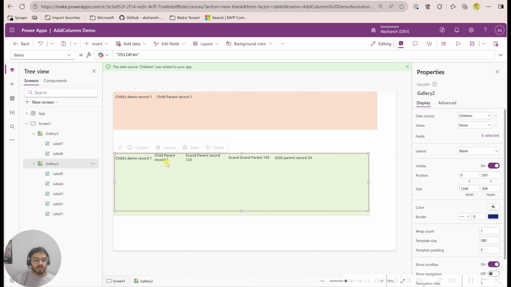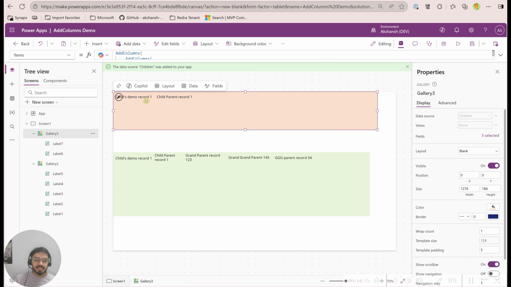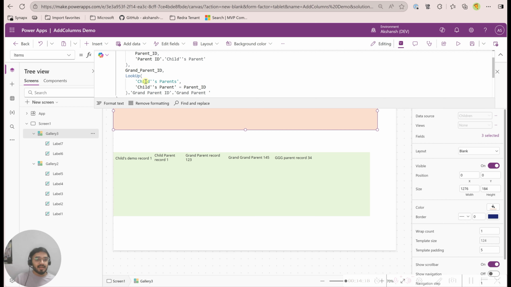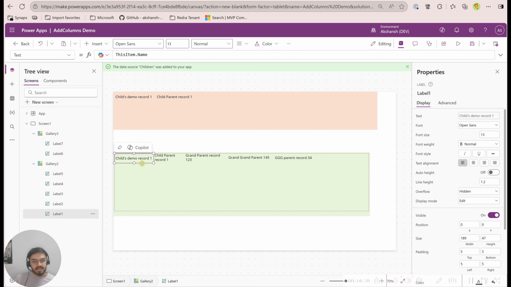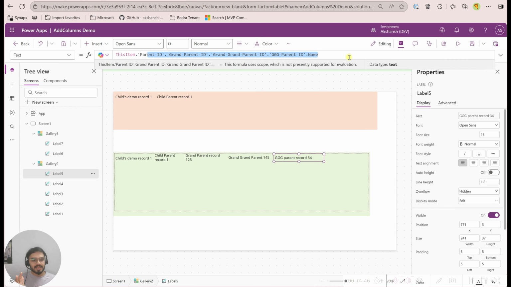Now, most of us don't know about this update, and we still tend to use add columns, which is not delegable, and there won't be any warning, and that's the problem. Then what's the alternative? How to resolve this? That's how you can resolve this, right? Set the items property as children, and do all these labels and everything using the dot notation. And this is, I think, the most helpful update in recent times, which will help you work with enterprise level applications and a normalized database.